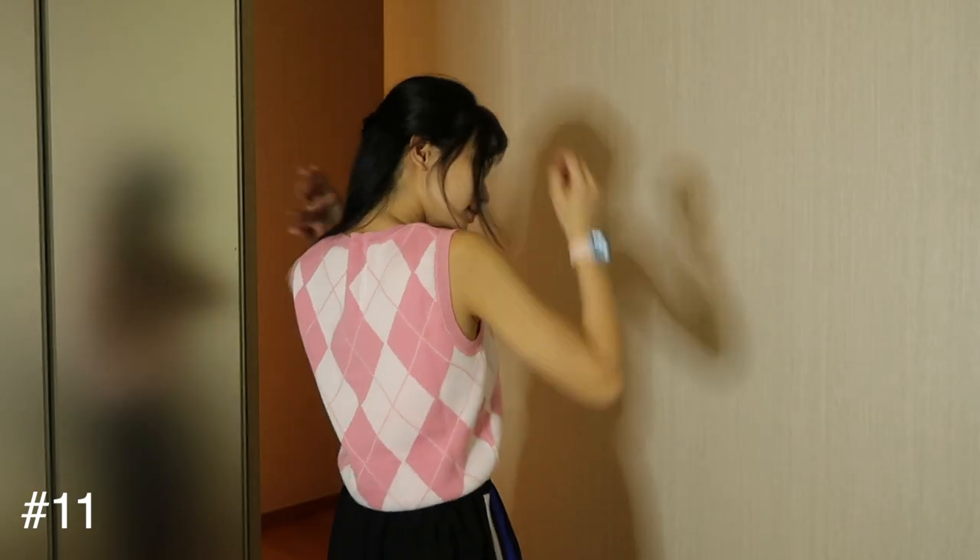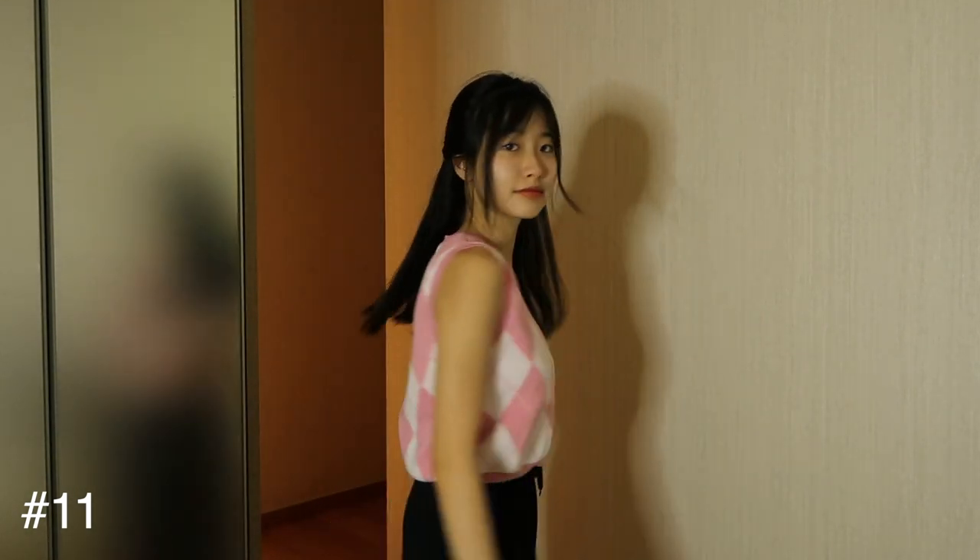I have always wanted a vest like this, so I decided to get one from SHEIN and this is how it turns out. I think it's pretty decent — I like the material, it's not too thick or thin, warm or cold. It's just right for me, I like it.